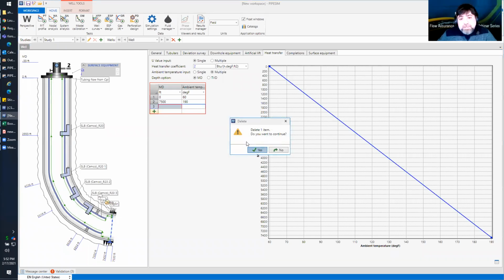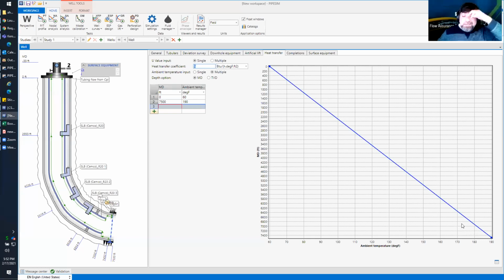Now this U value: when the system tries to solve for the fluid temperature, it will take this heat transfer value and compare the surrounding temperature with the fluid temperature, and then it will calculate the fluid temperature. So this would be a linear interpolation? Yes. So it's not basically solving the heat energy equation? It is not. It is just using this heat transfer value right away. Okay, I see.